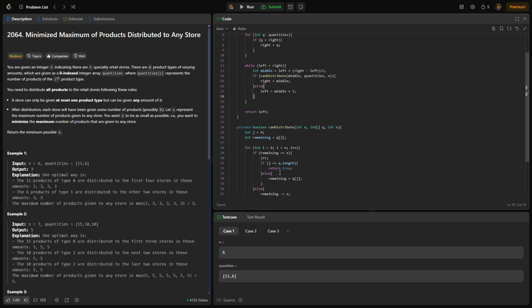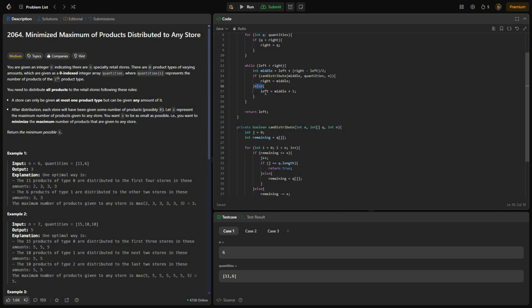So if we go back up here and check out what happens, if it returns true, meaning we distributed all of our products evenly, allowing it to be minimized, then we can set our right value to middle, and it's going to continue to search until our left value is equal to our right value, meaning that there is no possible smaller combinations, and then we can return the left value. If there are smaller combinations, we will find those as we identify our middle variable.